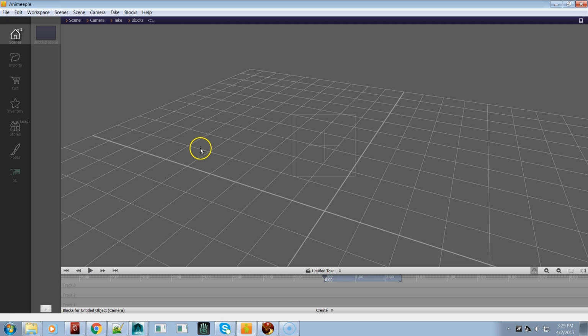It's a fairly light software program, so you don't have to download something huge. If you're looking for something lighter that doesn't take up a lot of memory, this is a pretty good program. Blender takes up a lot of memory, and Poser, I haven't tried Poser yet. Poser is another free program that can import FBX files and export them out as BVH, although I haven't done it yet. But I have done it successfully with Animeeple. Okay, so anyway, I'll have a link to their website where you can download and stuff.